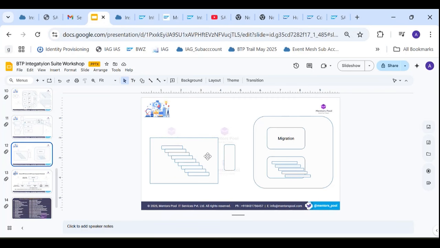But if you want to have extra skill apart from BTP admin security, I tell you, people have learned admin security with me 2 years back, but now they are masters of integration suite as well. And they're really doing very well because now they have admin also, security also, integration suite also. And some of them are learning DevOps also. Who is stopping you to learn, right?